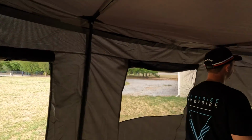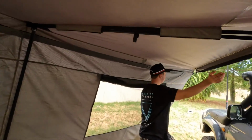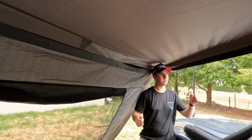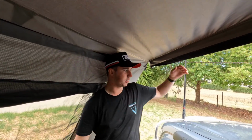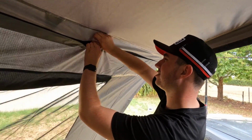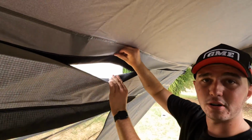And then down this end, another wall for along here, and this needs another pole because I don't have a pole there, and that'll bring it around a bit more and close off this area so it's even more weatherproof. But other than that, I'm super in love with them, and I think they took about 20 minutes to set up. They're fully Velcro, both sides. They're pretty high quality Velcro.